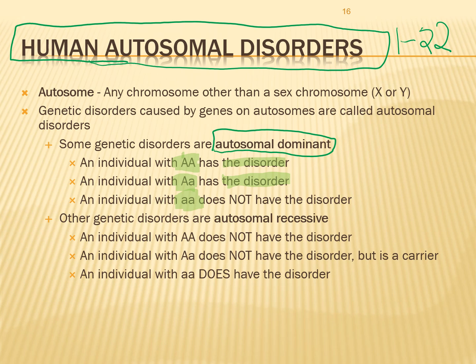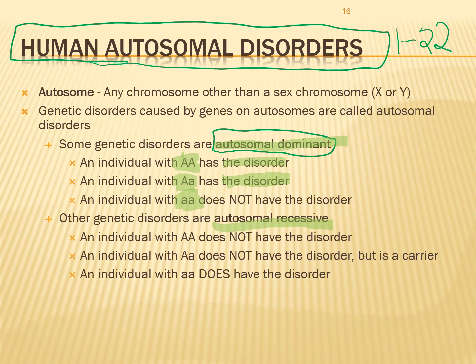There aren't as many autosomal dominant disorders because if they're serious disorders, they tend to disappear from the population. If they're fatal, then individuals that have that gene aren't able to reproduce and pass it on. The reason that the recessive ones are in the population more is because you can be a carrier and not have the disorder. That's in autosomal recessive. We're going to talk about those second, but first we're going to talk about autosomal dominant.